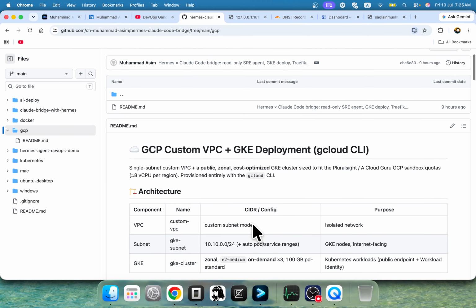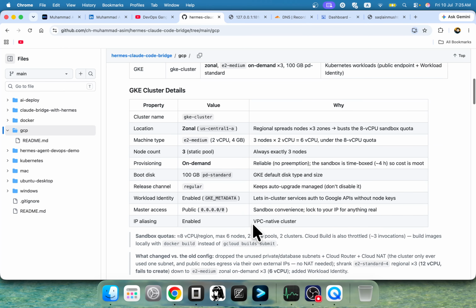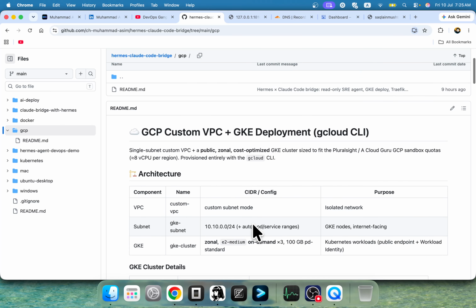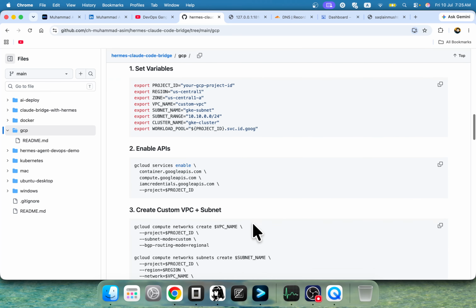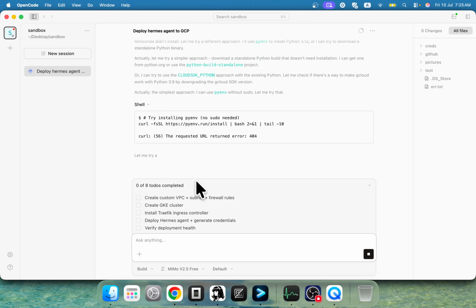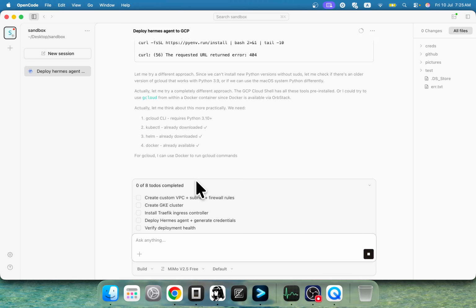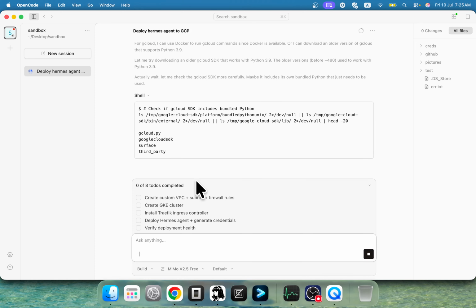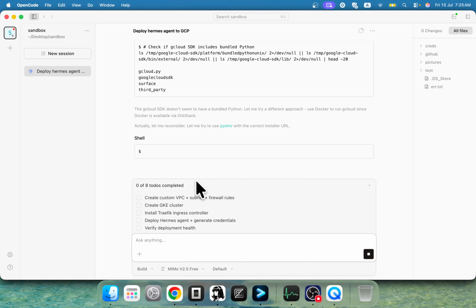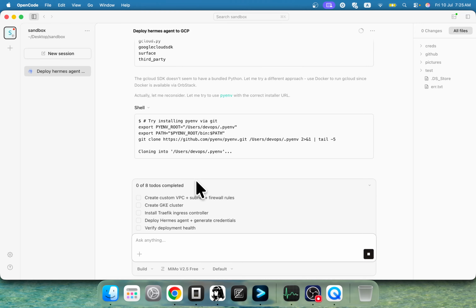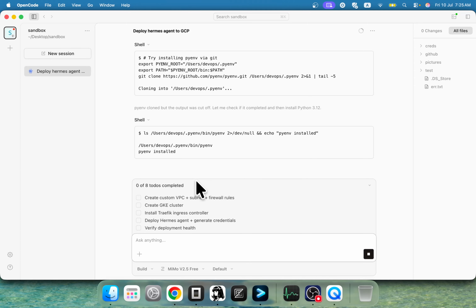For this demo, we want to see the power of this in an actual live cloud as well. So this is currently deploying the infra. It has all the stuff available locally. I'm already authenticated with my Claude, and all the utilities like Helm and kubectl are already available. So we are going to see that.